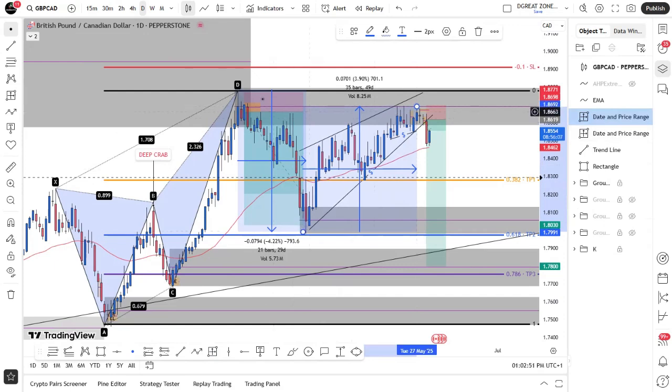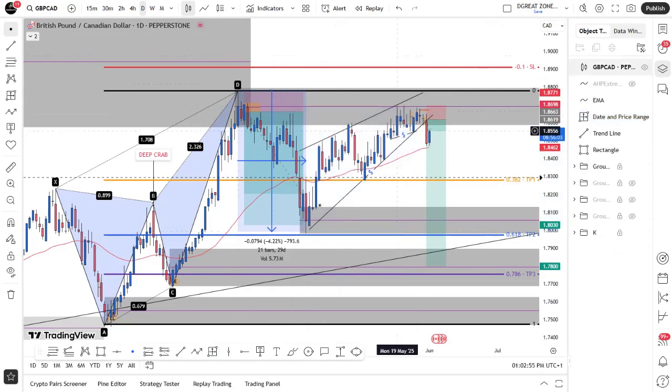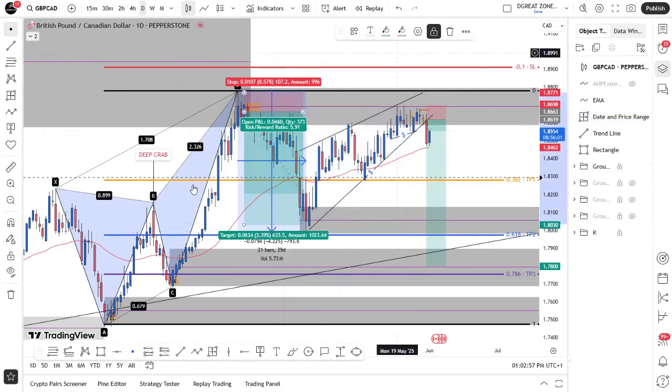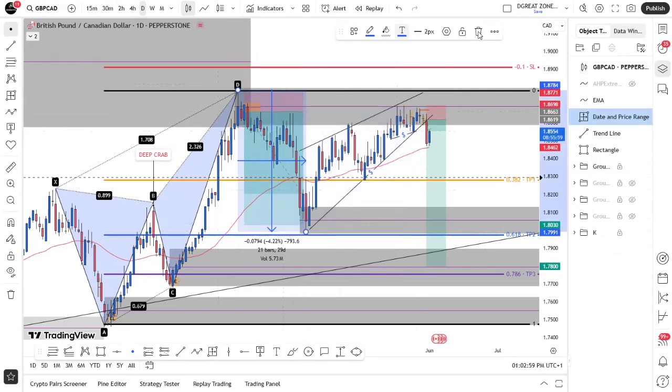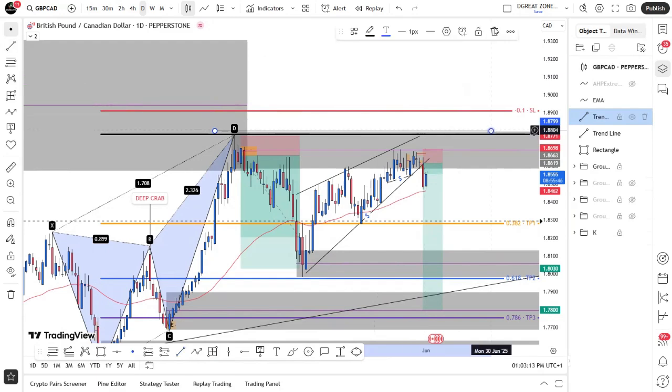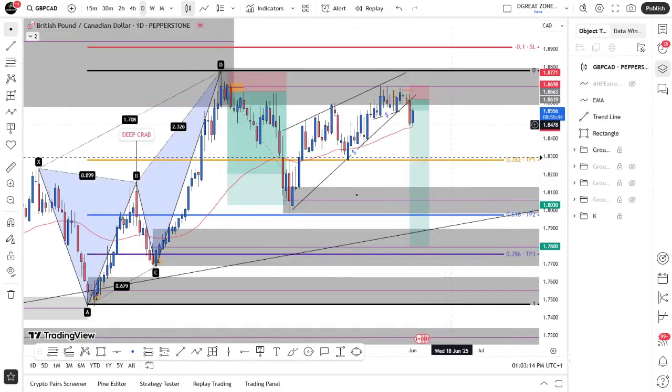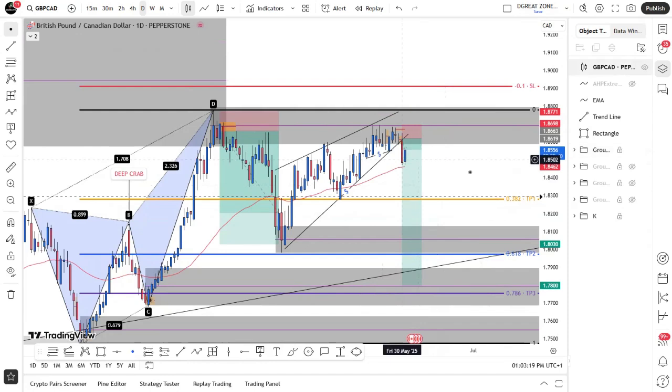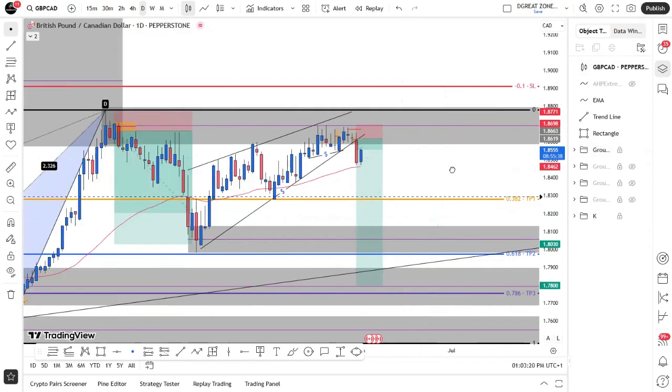Do not forget that a retracement can cause a shift in market order flow. We can break above this high, which is 100% possible. This retracement or corrective move can cause a shift in market order flow. So except we break above this high, we might see a little push to the downside. And then with this bullish push here, let's see what happens.